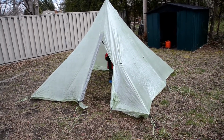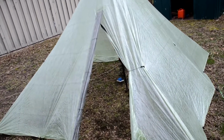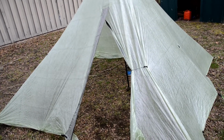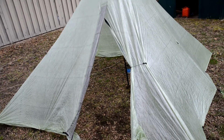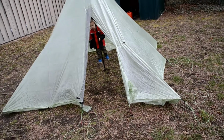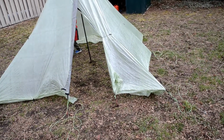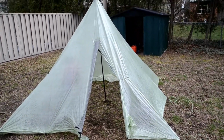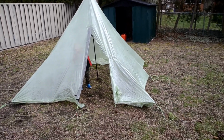The only modification was that I had a snowskirt put in, which is basically just an extra foot of material that hangs down on the bottom, and it lets you fold that underneath the tent and act as a little bit of a wind guard when you're trying to lock it down. So this tent is locked right down right now, and that's going to help things a little bit. In snow conditions, it would help keep spindrift out of the way.